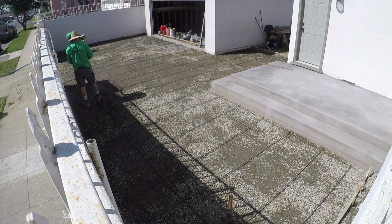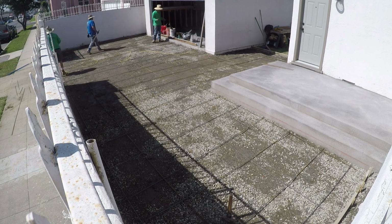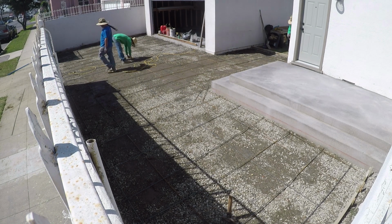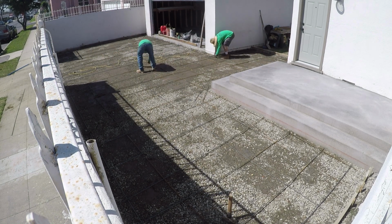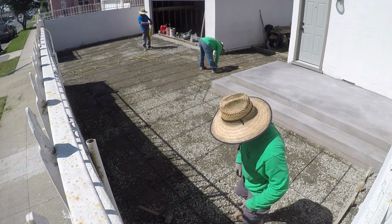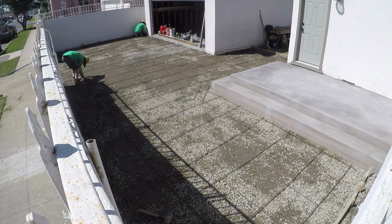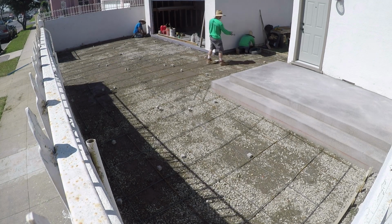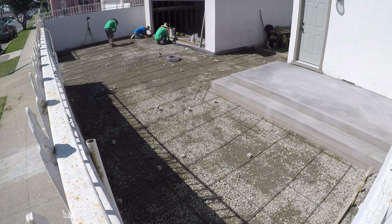We left about a 6-inch, 4-inch border around the whole existing wall, and that's a stucco wall. Just wood framed, it's been there about 80 years and it's stucco and it's still solid. You can see they added a couple inside pipes though, probably to stabilize, or it might have been an old conduit for that matter.